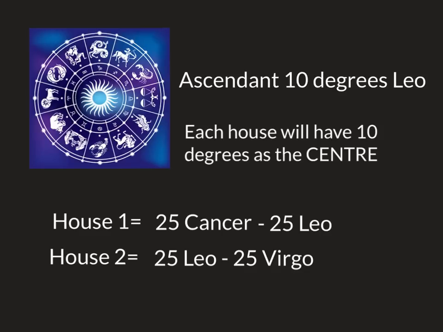In this way, the Bhava Chalit is equal house system because every house is 30 degrees, but it is the ascendant degree which is prominent. Any planet being in this degree, in this case 10 degrees, of any sign becomes very strong in this chart. Of course, what is different to the standard rasi chart, birth chart, is that you're going to get more than one sign in a house, but be careful. Lord of the house stays the same. So, ascendant Leo means Sun, Lord's first house, Mercury second, Venus third, and so on.